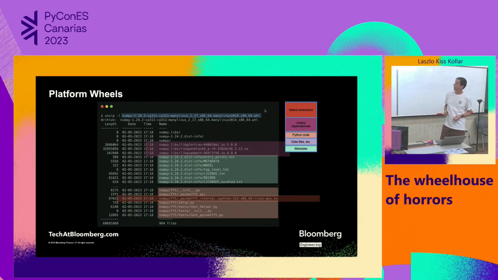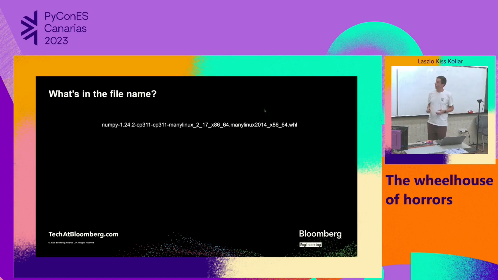Okay, before we move any further into the horrors, we have to understand the file name, because the file name for platform wheels gives us a lot of crucial information, and understanding it helps us better understand why these issues might happen. So in this case, zooming in on the file name, we see a pretty long file name. These are hyphen-delimited wheel tags. The wheel tags are specified in PEP 425. These wheel tags standardize what exactly that wheel contains.